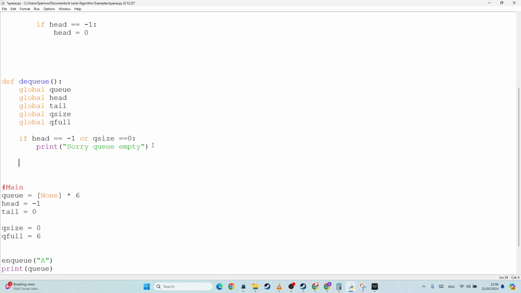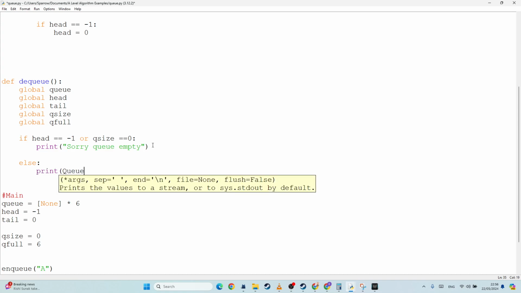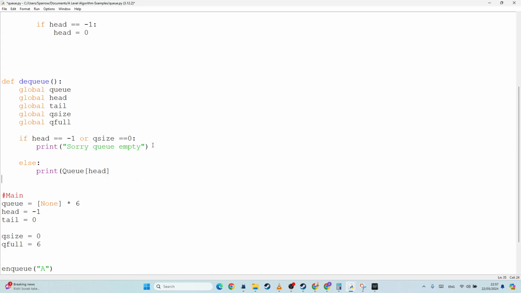Otherwise, how do we remove an item from the queue? Well, we want to print the queue at the head position. Now that's not removing it, it's just printing it. I've got a capital Q here for some reason. So that should output the queue head.